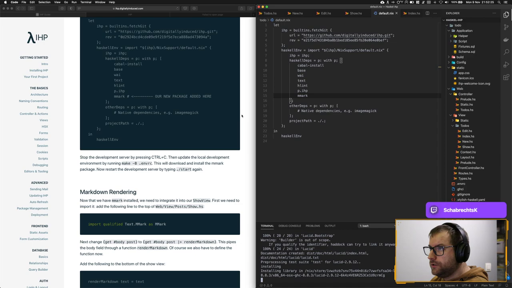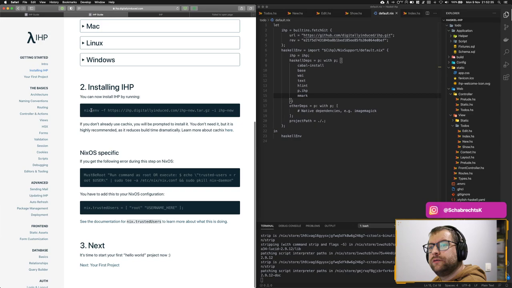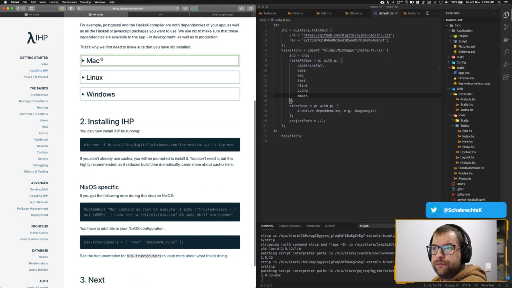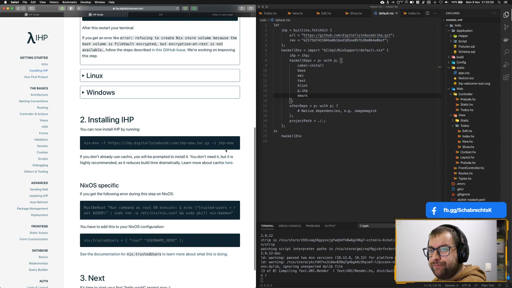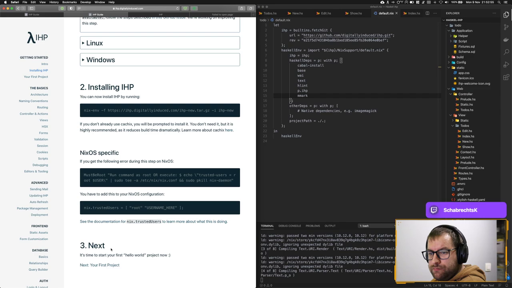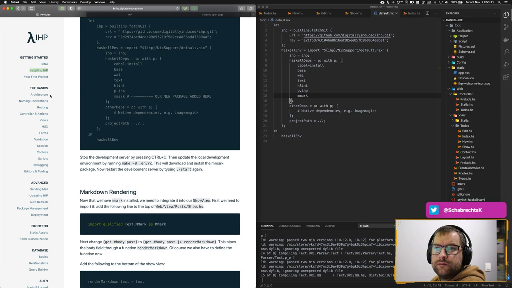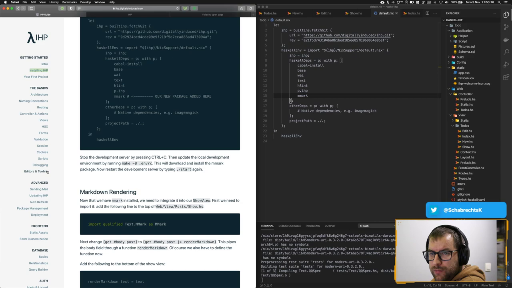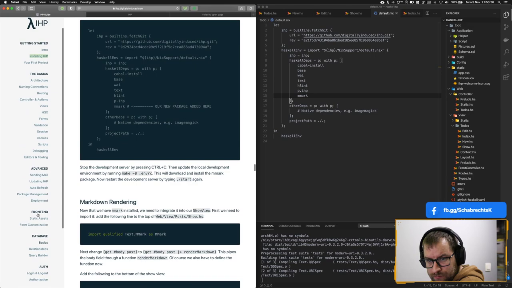They didn't talk about it. I can recheck. So they install the Nix environment. Oh no, sorry. They first do this, so that's for Nix, the package manager. Then they install the IHP. And then that's it. And then it's like start, which is where we are now, which doesn't mention cachix. Maybe in editors and tooling or somewhere here. Because technically we're still just in this part. So there's still lots to go through.